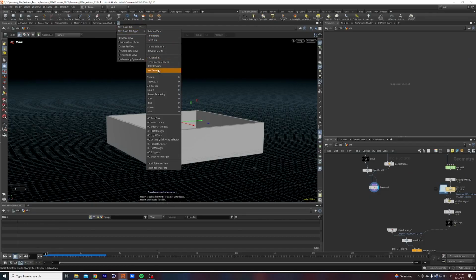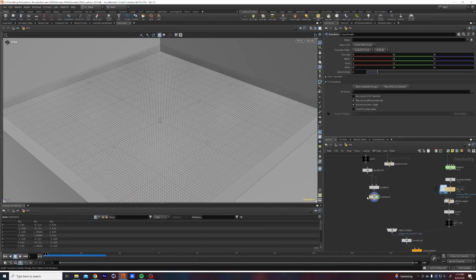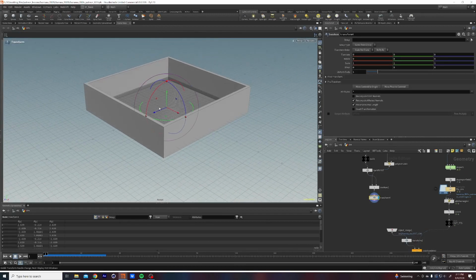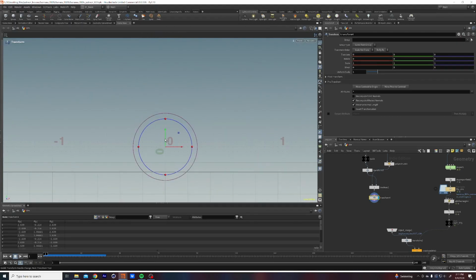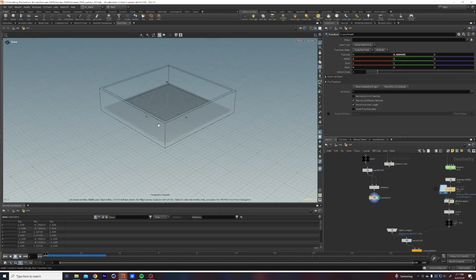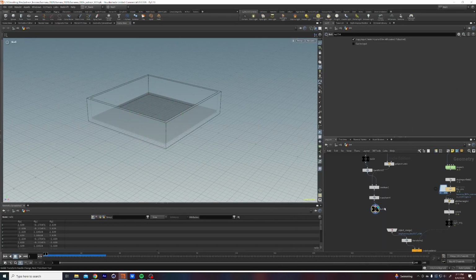So it might be a viewport issue. Let me go new pane tab, viewer, scene view. Let's put down another transform. Let's zoom out and let's see. Yep, so it was just a viewport issue. Okay, so let's go to our side view here and move this up so that it's almost at the bottom there. Maybe just a little bit lower. Okay, and then we'll put down a null, call this out collider.